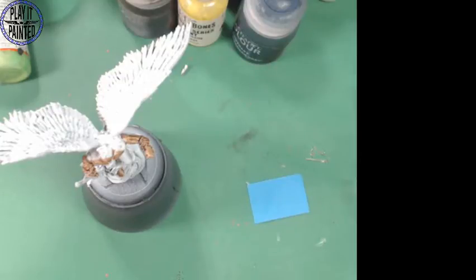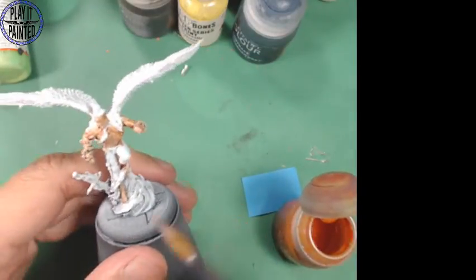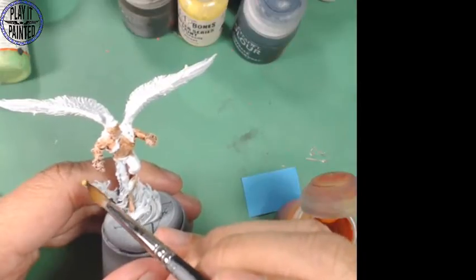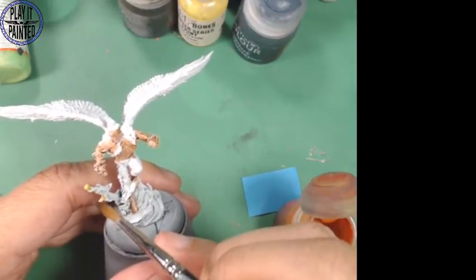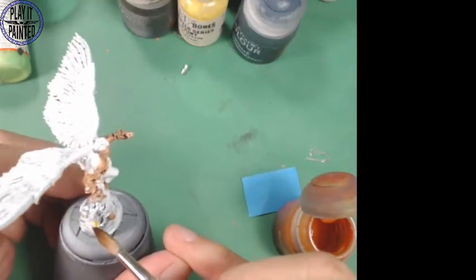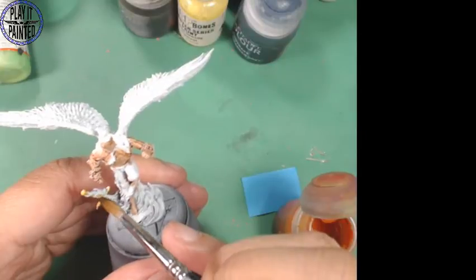Let's do a little yellow in a couple of places here. It'll be a gold precursor. So, the hilt of the sword, because there is a sword here for some reason. So we'll do the hilt of this sword.